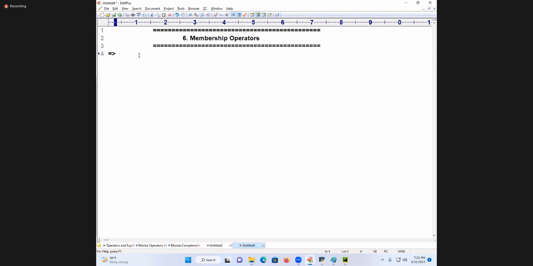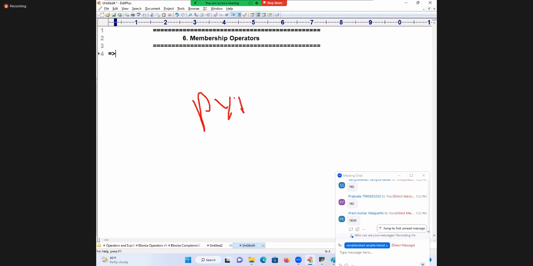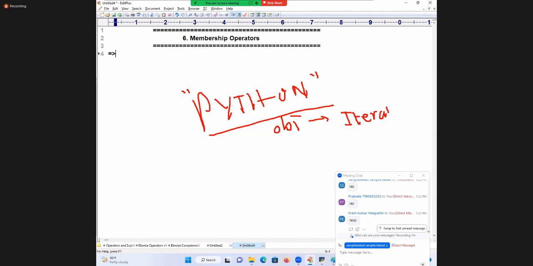Let me continue. Are you a member of my class? Yes, 6 to 8, you are a member of my class. Are you a member in the morning 7 o'clock? So member or not a member is decided by the membership operator. One more example: Python. Python is what type of object? str. Containing one value or more than one value? Any object containing more than one value is known as an iterable object. First time you are coming across the word iterable object. Spell out.